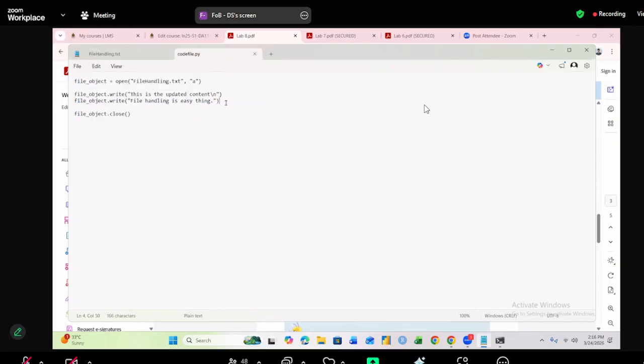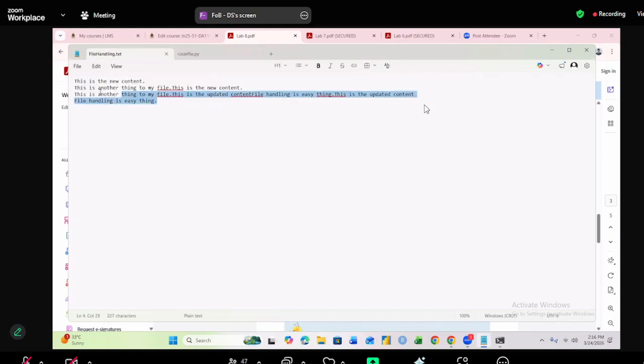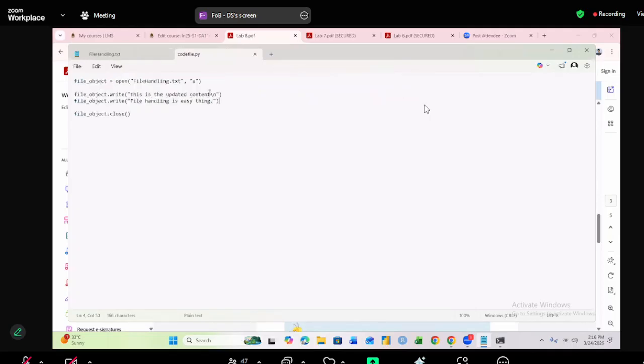File handling is on a new line because I added \n. Is that clear? Appending means without losing the existing content, we are adding new things to our file.